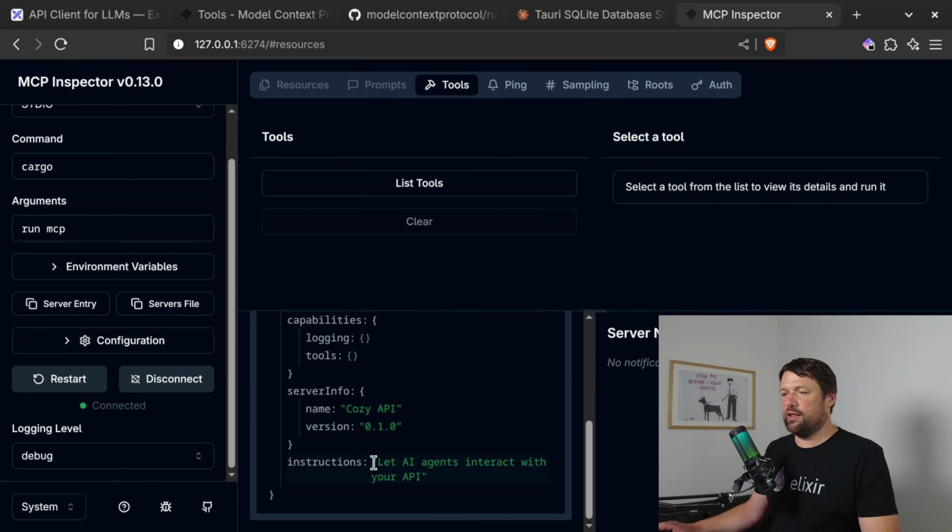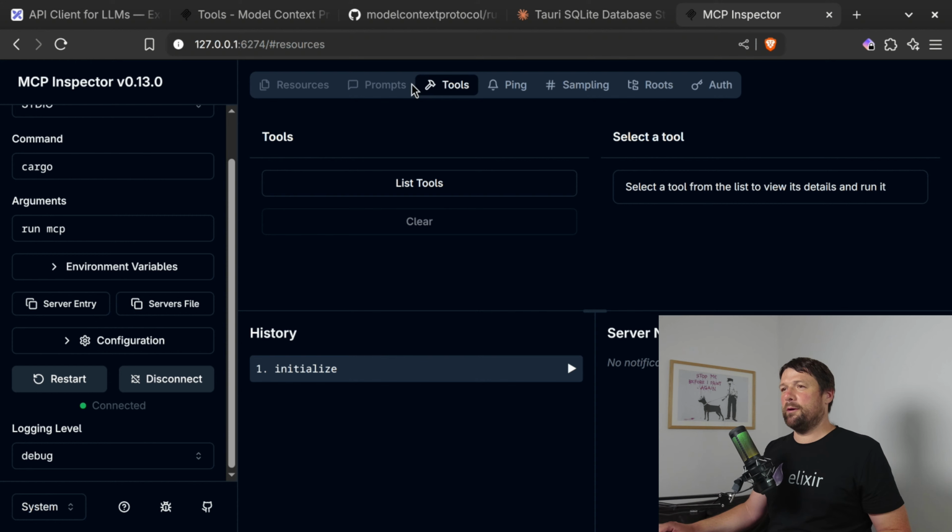So what we can do here is, we see tools being enabled because we have enabled tools. If we want to provide prompts, for example, we have to call enable prompts on the initial capabilities. We can see this here. Capabilities contains logging and tools, so no prompts, no resources.